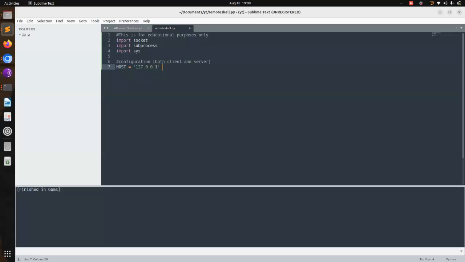I can say use the localhost for testing on one PC. So let's also set the port, which is port 65432.